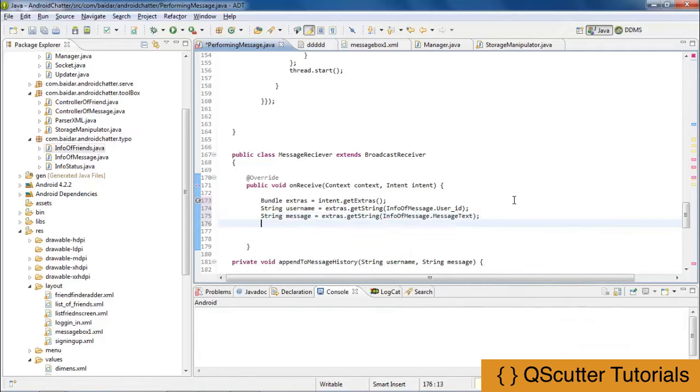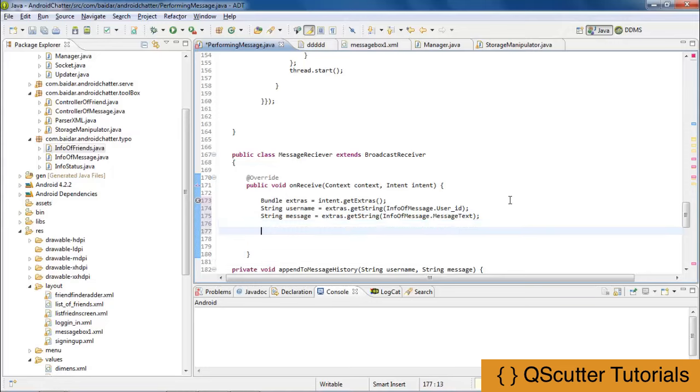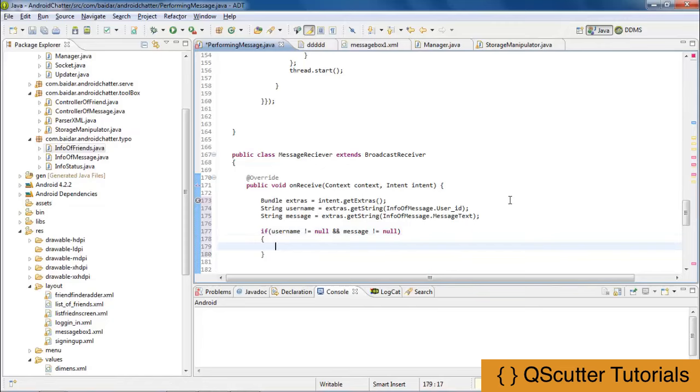Then I'm going to check whether the user has entered the message and username here. So I'm going to use if username is not equal to null and message is not equal to null, then do the following.